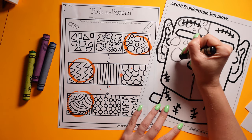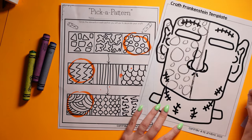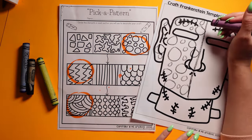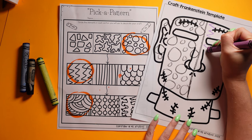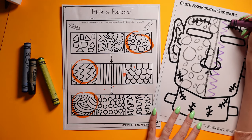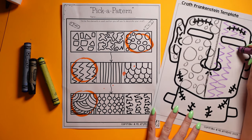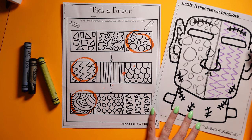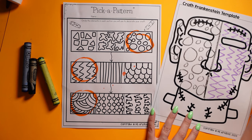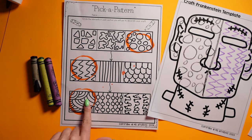And we're gonna add some line and pattern using whatever art making mediums you want, however you would like to do it. It's just about having a little bit of fun. And this is a great way to incorporate an art element into your design as well. So we have a little bit of experimentation and opportunity for some creative thinking. Kids really have a little bit of choice in this. How are you going to add these three patterns? Where are you going to put it? And really get into that Halloween spirit in a really unique way. Okay, I have one more to do.